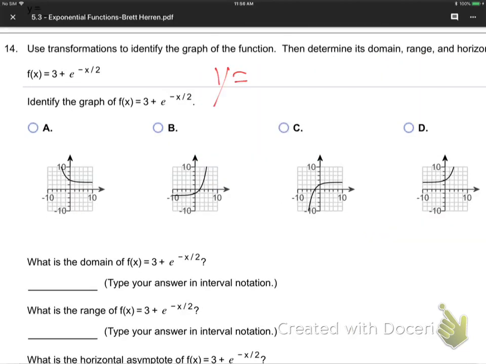Okay, so now we've got y equals 3 plus e to the minus x over 2. Again, e is just a number. So this will actually be a pretty easy problem. First off, what's the horizontal asymptote? 3. Positive 3, right? There's the horizontal. So which of these are flattening out up at 3? Who's out? B. Yeah, B's out because he's flattening out somewhere negative. That's not right. The other ones, A, C, and D, are all flattening out up at 3. So they look good so far.